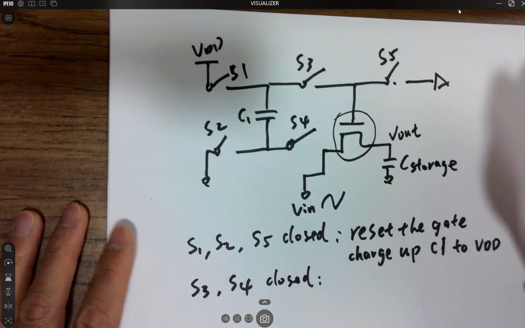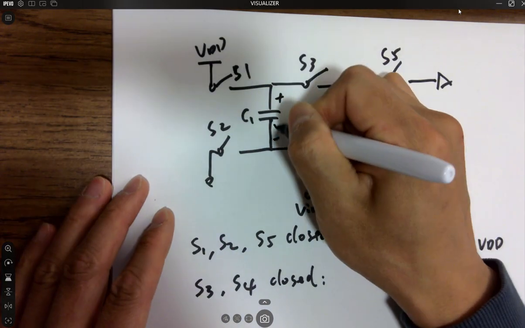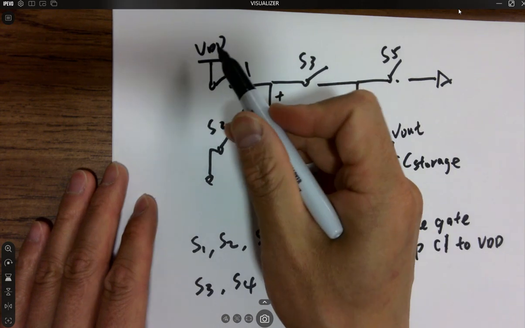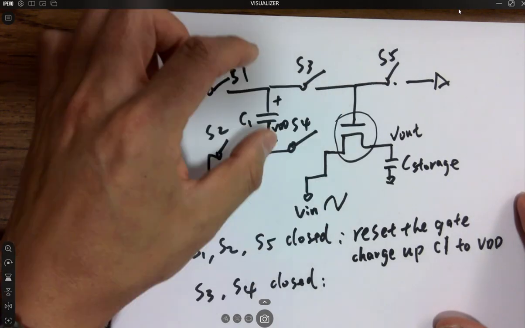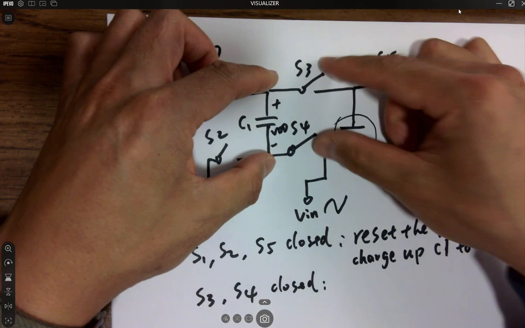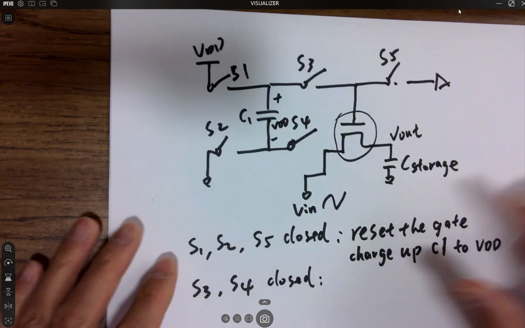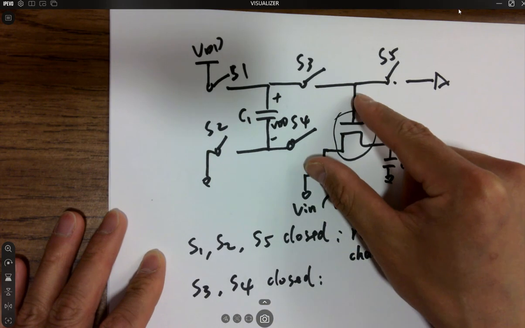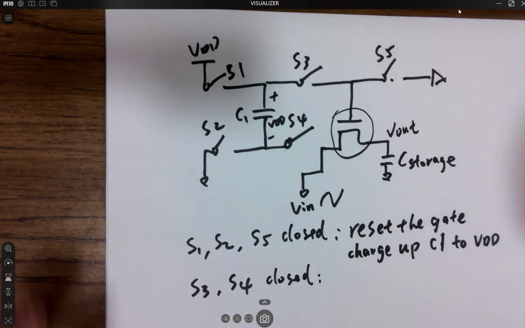C1 starts releasing its charge, right? C1 was charged already, because it was charged up to VDD. You have a floating VDD here. Keep in mind, it's not grounded. It's not shorted to the source. It's a floating VDD, but it's okay. It's providing the voltage needed for the transistor to be turned on. These two are shorted, so you are applying that floating VDD to VGS. Then your signal can be added to that VDD. It's giving a constant VDD across the two terminals, and your VS can pass without any distortion. And that's going to be sample and track, right?